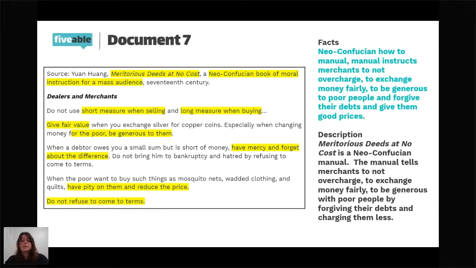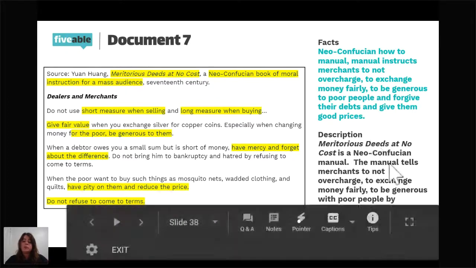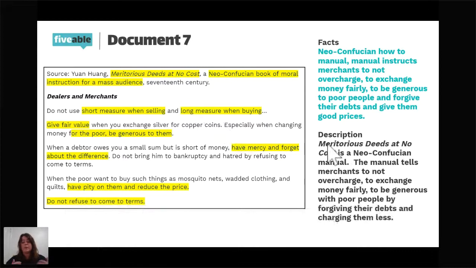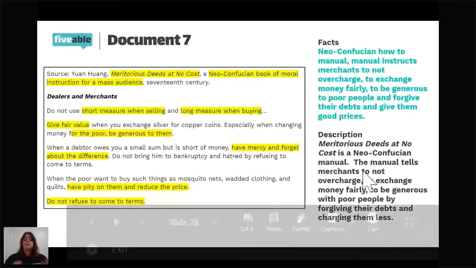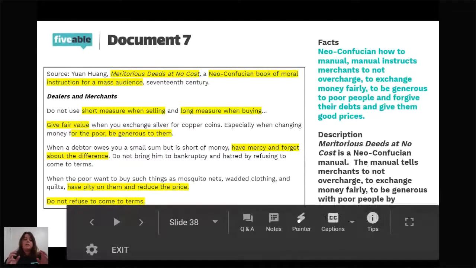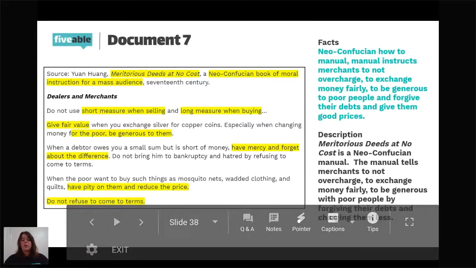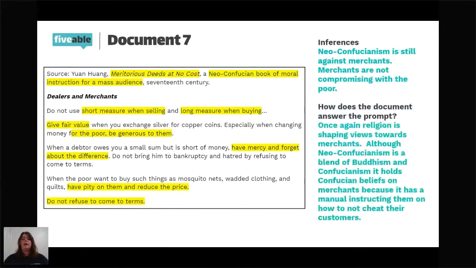So again, just the facts. If you just do your facts, a description of what's in here or part of what's in here, and you do that for 3 documents, you get a point. I always encourage students, do it for all 7. It's a good way to start off how you're writing about the document, and then go into more of the inference, or how it answers the prompt. I understand something in the document, I'm going to start off, and then I'm going to segue into here.